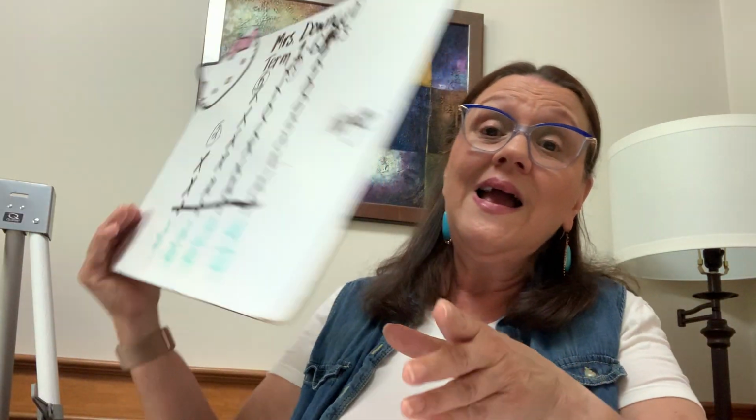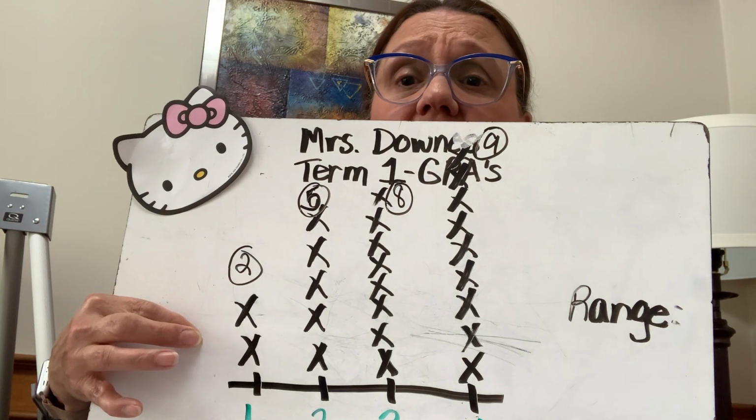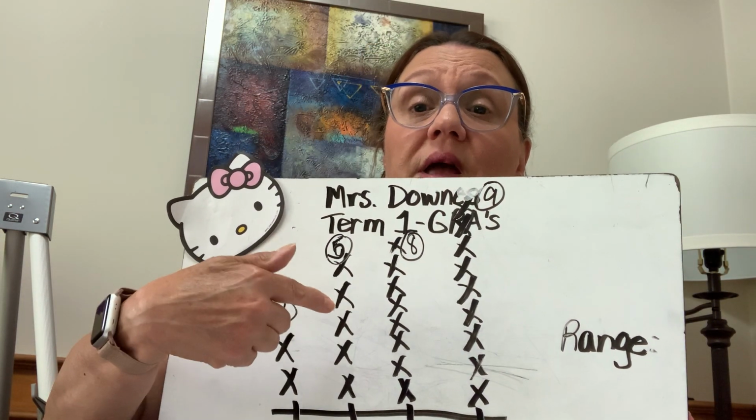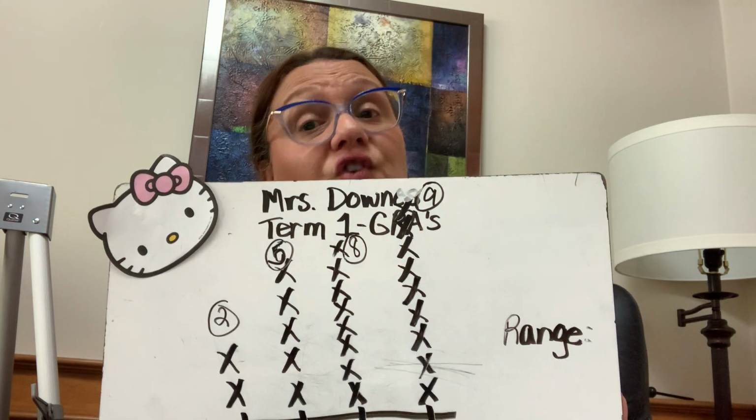So as a teacher, I can look at that and ask, is that good? Is that bad? What do I need to do? How many kids are really doing poorly? I can see by my line plot that I have these 2 kiddos over here that are really struggling. And most of my kiddos are somewhere here in the middle, but I have quite a few that are doing really, really well too. So there's a lot of information that you can get from a line plot. And just because it's in fractions doesn't really mean it's that much more difficult.